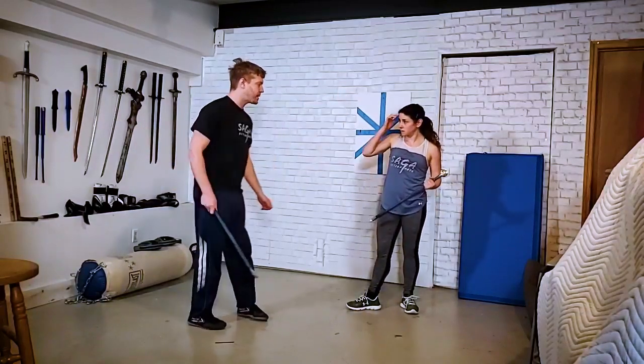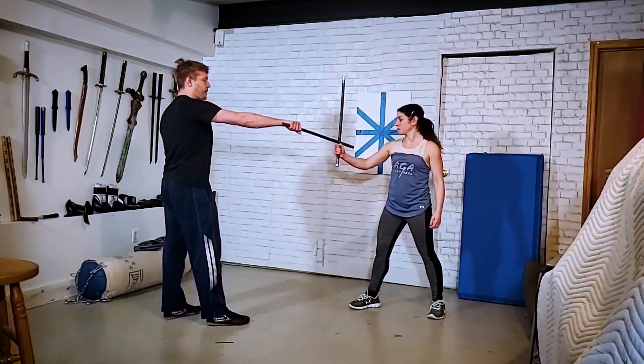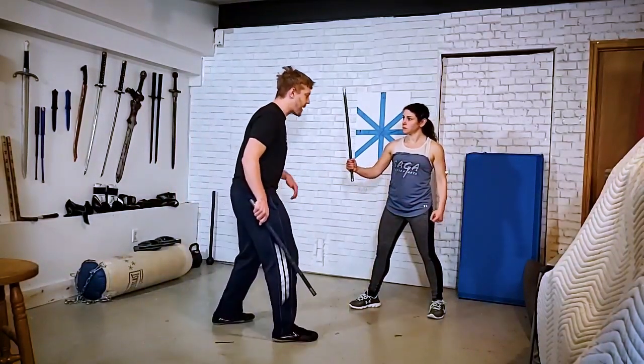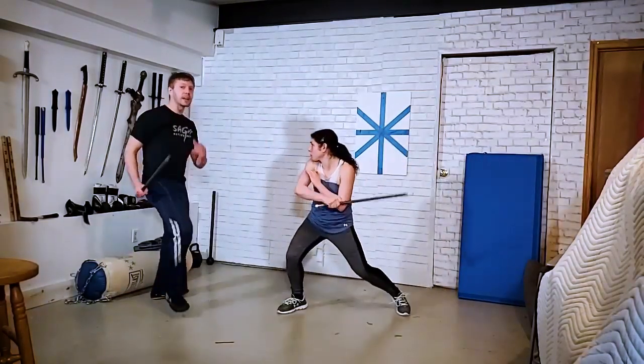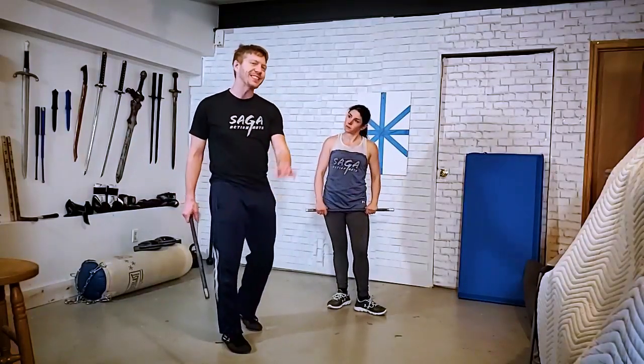We're not going to be playing with that whole, like, if she holds the stick vertical, we're not going to be playing with that fork to foible sort of thing. We want to be able to get closer. So when she throws that 5 at me, I could be right here. She throws a 6 at me, I could be right here. She throws a 7 at me, I could be right in her range. And it's because of those preps and those pivots that we're able to illustrate the danger just a little bit more significant.